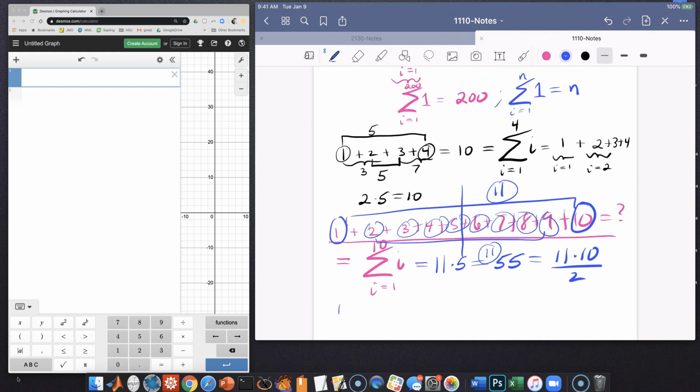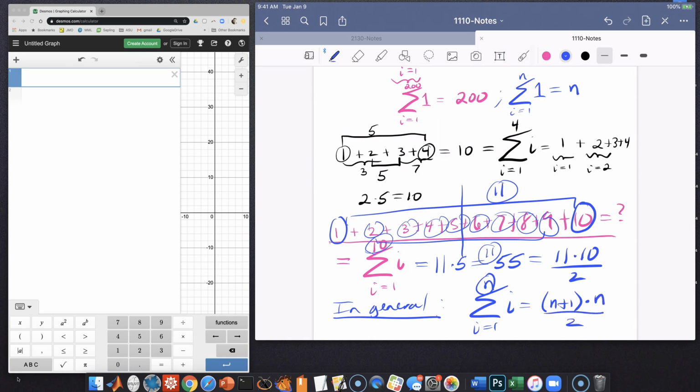So in general, we have this next most important formula: if you want to add up the numbers i going from 1 to n of the number i, then you will get one more than that number n, in this case where n was 10, it would be 1 more than n, multiplied by the number n, divided by 2.